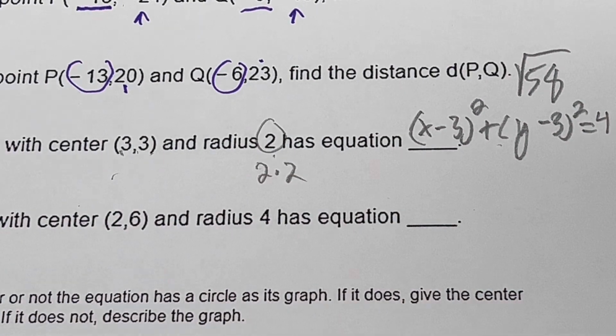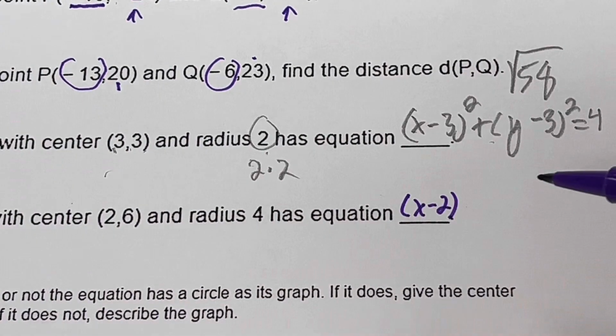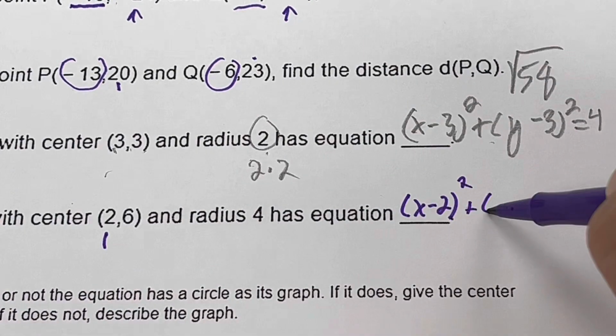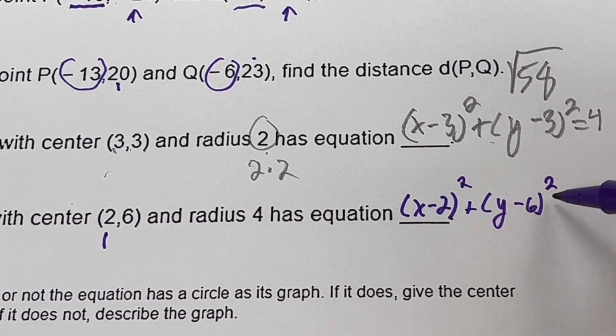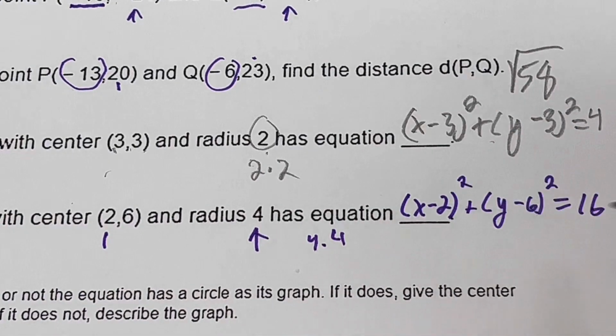Circle center at 2, 6 is going to be parentheses x minus 2 squared. I got the 2 from there. Plus y minus 6 squared equals 4 times 4 would give me 16. And there's your answer.